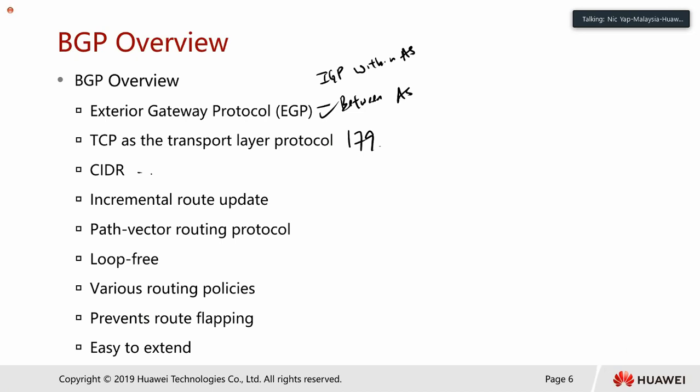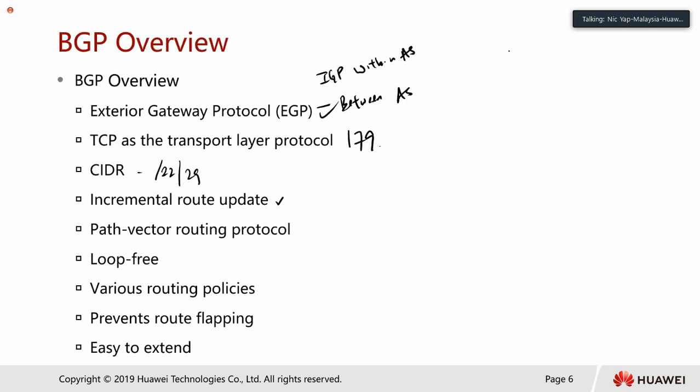as a CIDR, classless inter-domain routing. Okay, classless inter-domain routing. This means that they can support any subnet mask. It can be /22, /29, any subnet mask is classless. So they do not follow the classful address. So you can easily aggregate into the classless information. Okay, any prefix that you want to be summarized into. And the more important thing over here is they can support incremental route updates.